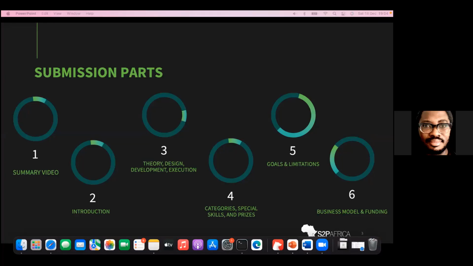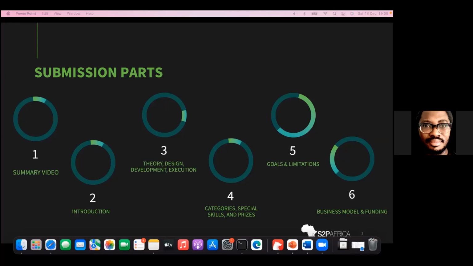And then the second part, once again, is the introduction. In this particular area, it's very similar to the application template. We have a brief biodata and then certification as usual, just stating that everyone is adhering to the requirements, which, by the way, I'll be highlighting again, just for clarity.